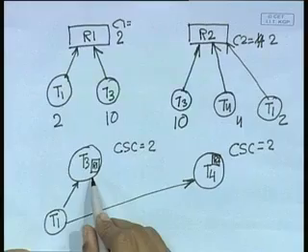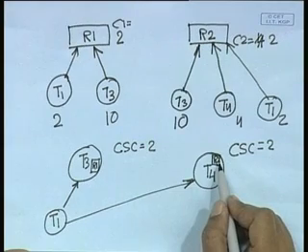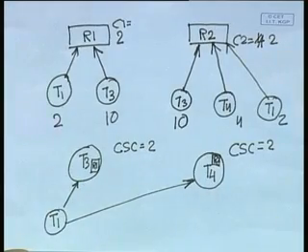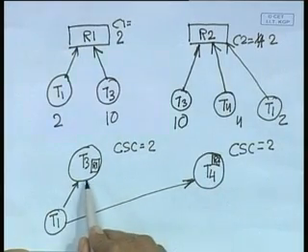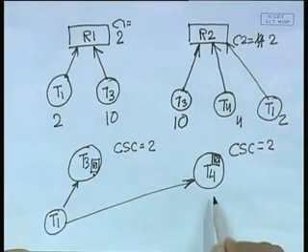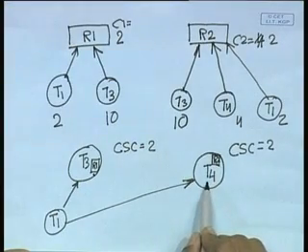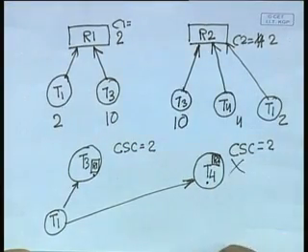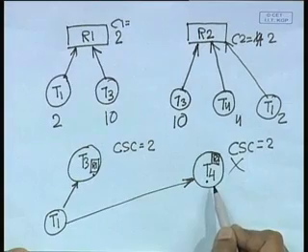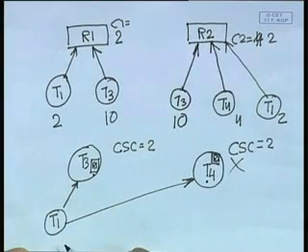So, first T3 has acquired R1, then T4 has acquired R2. It's not possible because the CSC will not be... T4 will not... Exactly, very good. Just look at his argument. He says that see, T3 has got resource R1, CSC will be set to 2. Now, when T4 requests R2, its priority will be checked against CSC. So, it could not have been granted R2. A similar argument we can show if T4 first got R2 and T3 was trying to get R1. So, it is not possible.